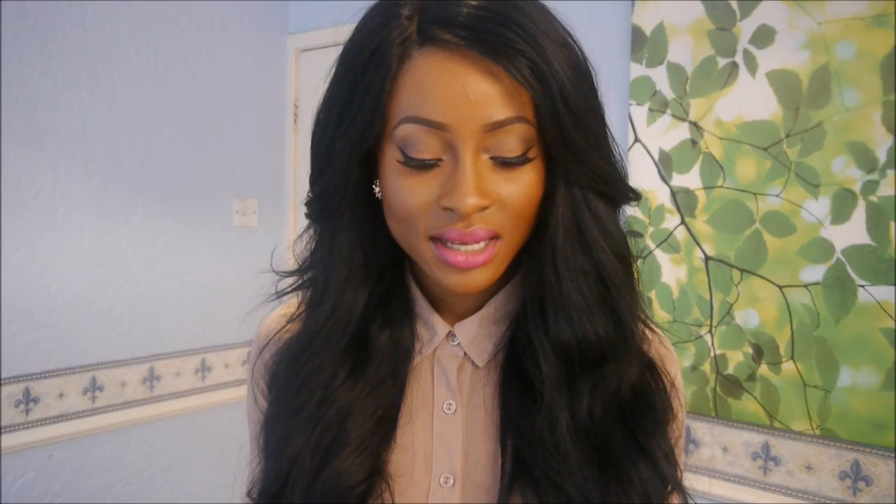Those are all my favorite lip combinations! For those who can't afford MAC lipsticks, I am doing a dupes video - some of the dupes are coming from the US so I have to wait for them to arrive. I've tried to find two dupes for each one so those in the UK and those in the US can both find something. I hope you enjoyed the video - sorry if it felt quite long, but I wanted to show you a mixture of drugstore and high-end options.